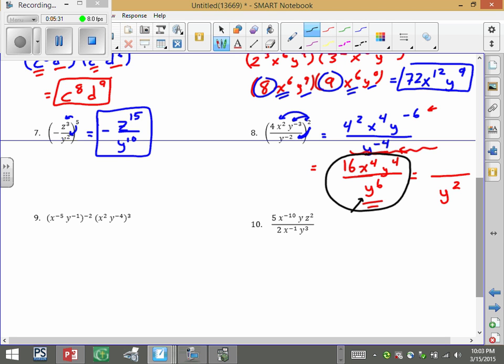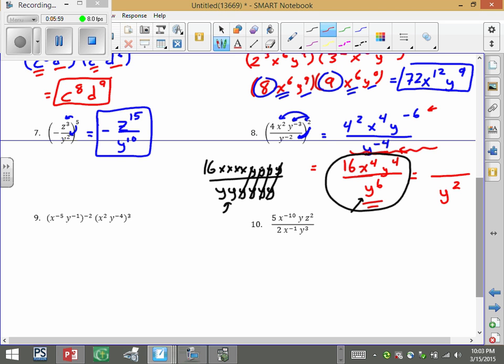And when you start canceling all that stuff out, 1, 2, 3, 4 x's, and 1, 2, 3, 4 y's, and then 6 y's in the bottom, 3, 4, 5, 6. What you'd end up with, 2 y's are left over in the denominator. Well, hopefully we start getting to the point where we recognize there's more y's in the denominator, which means if I were to cancel, how many would be left over? Well, that answer would be 2 here.